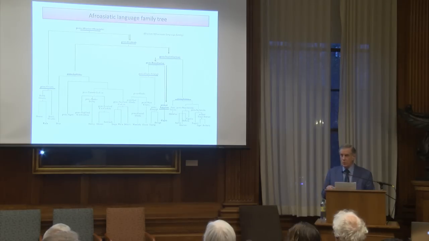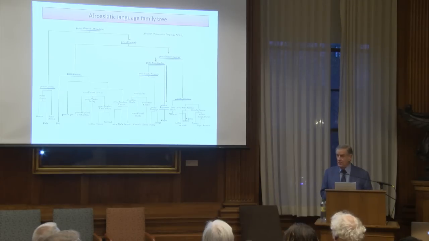Now, these findings, by the way, are very similar to ones that have been previously published, but the version that is here is coming from the ongoing work of a team of scholars that I brought together. We've combined some newer mathematical approaches, ones that are actually used in the genetics field, along with traditional methods of working out language and language family genealogies. What languages are closely related to each other and which are farther and so on. A first presentation of our findings is currently in the process of publication.